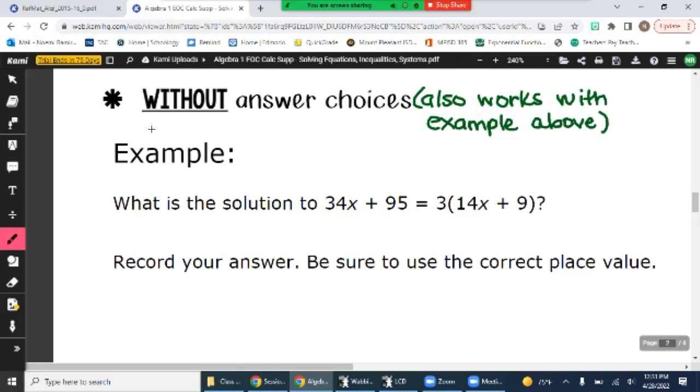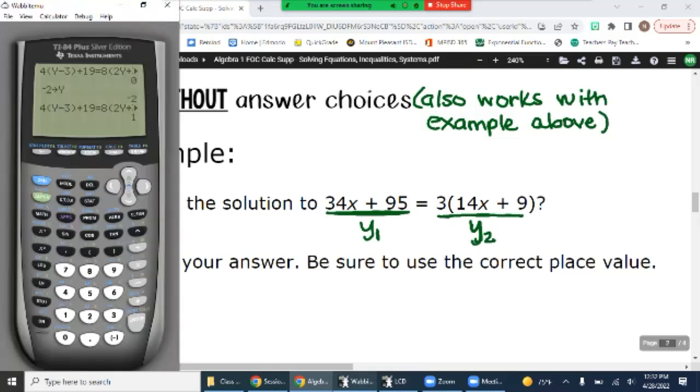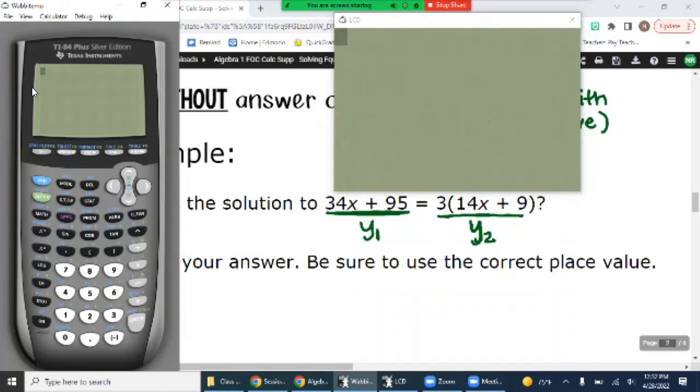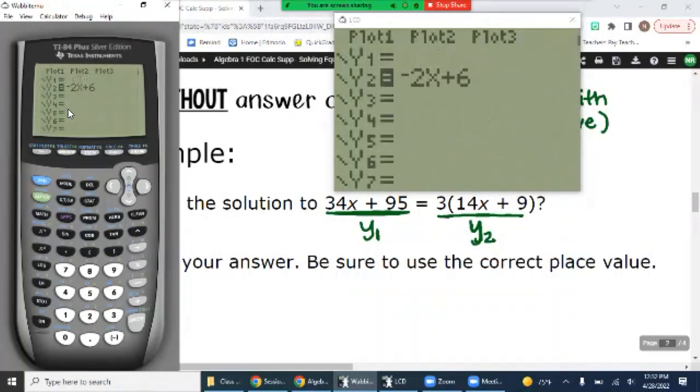The very first step says to type the left side of the equation into what? So into y1. I'm going to set this up first for myself and then I'll start typing. And then it says to type the right side of the equation into y2. I'm going to figure out what I need to type first and then go into y equals and do that. Clear that out. Anything you already have in there, because other classes have been using this.